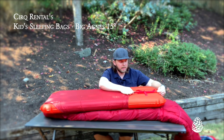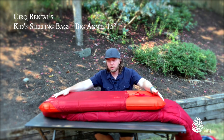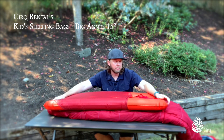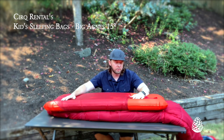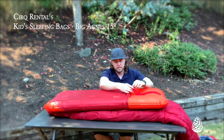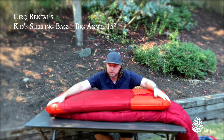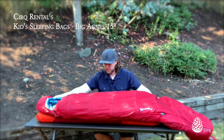This particular bag has a little ribbon on the end because it's adjustable. You can use it with a shorter sleeping pad like this — this is a 48-inch long sleeping pad, the Big Agnes short version. You can go up to a 66-inch length and then a 72-inch length as your child grows. This ribbon will adjust with that length, so you can change the pad size you use over time, which is great if you have multiple kids using the same bags like we do with rentals.